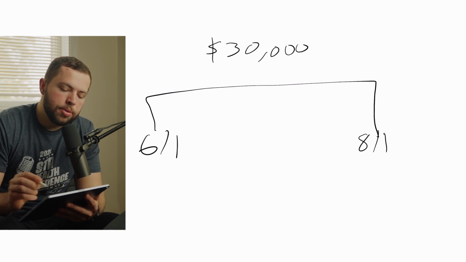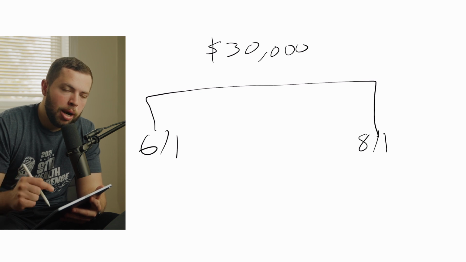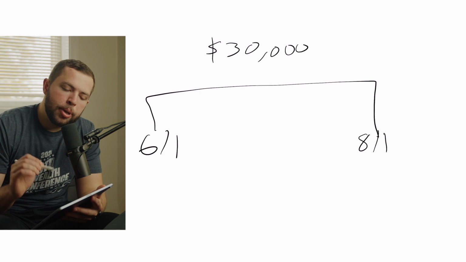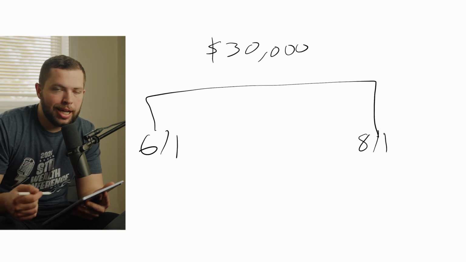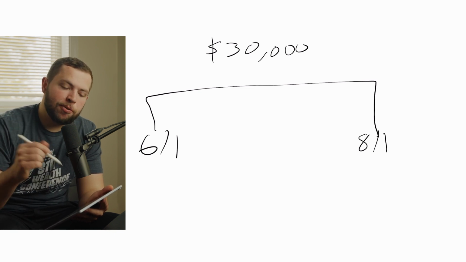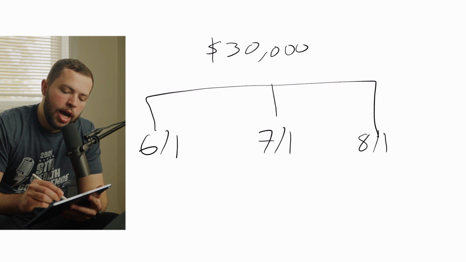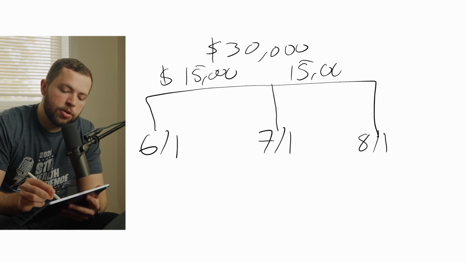Well, if I'm able to do enough rehab, get the property permitted, get the water running, get all the utilities hooked up, and get the property rent ready, which means I'm advertising it for rent, listing it on Airbnb, listing it on Vrbo, putting a for rent sign out front, I get that property available to rent on July 1st. And let's say I have $15,000 of costs before July 1st and $15,000 of costs after July 1st.